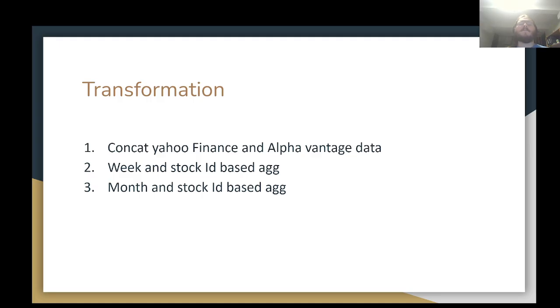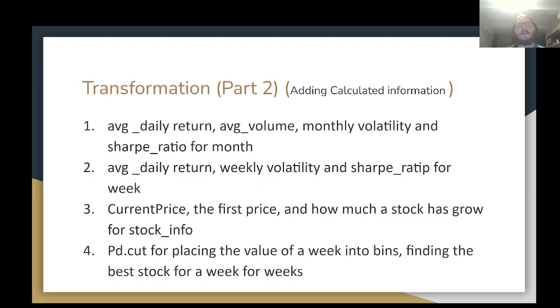And then very similar for the data frame I made for month. Some additional calculations we did were averages of everything for both month and weeks, including adding volatility and a Sharpe ratio, which is effectively a risk-reward ratio, though it's not exactly the same.